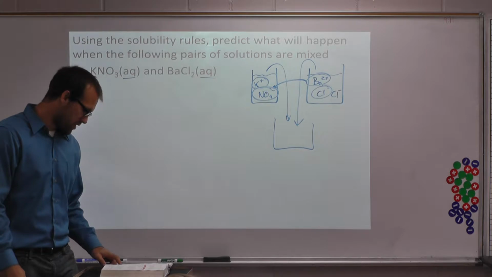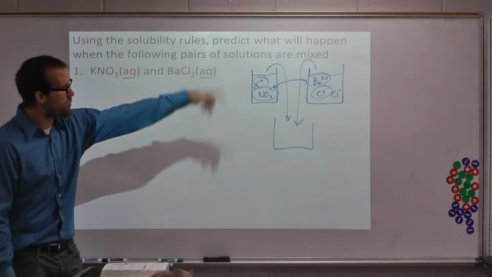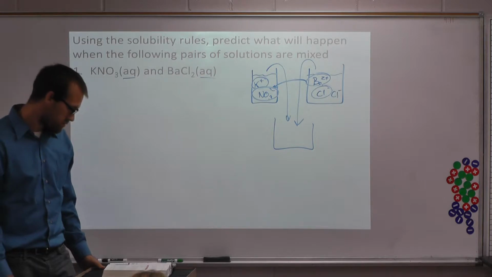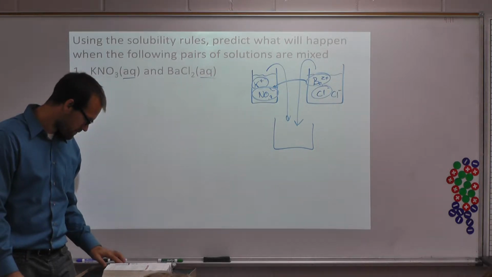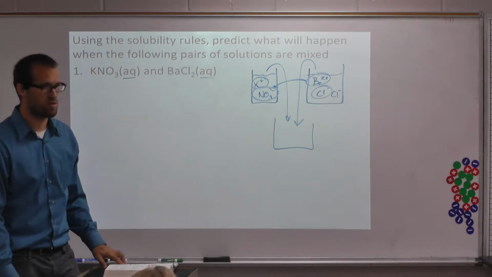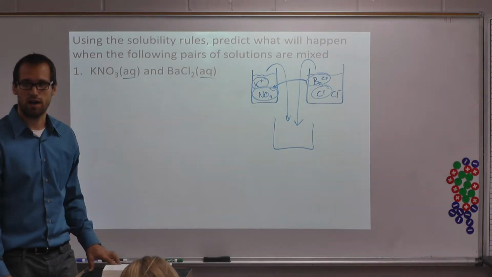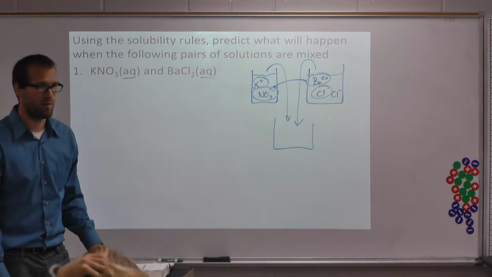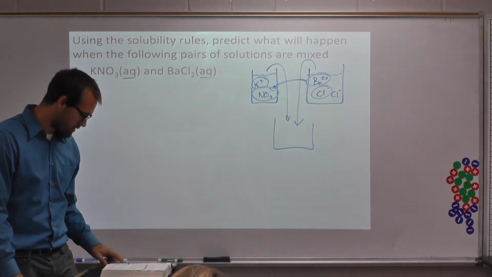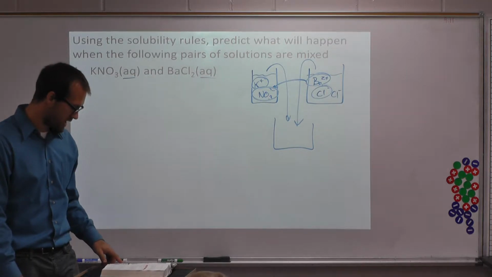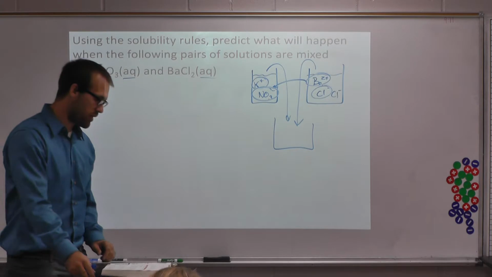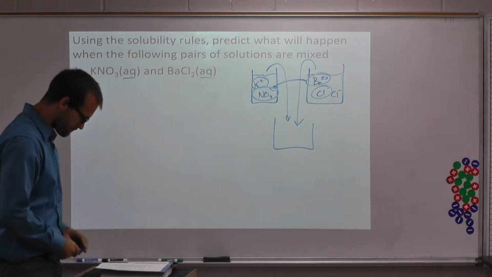Okay, yep. So your potassium, really all your group 1 guys, are going to be very soluble. Also, rule 3 says the chloride ions. Yep, and typically your halogens are very soluble due to their stronger polarity that would allow them to be attracted to water really well. Okay, now there are some exceptions there, but do we have any of those guys up here? No. So you would say for both of these, what? No precipitates. Okay.